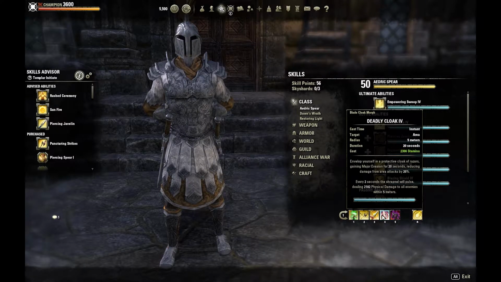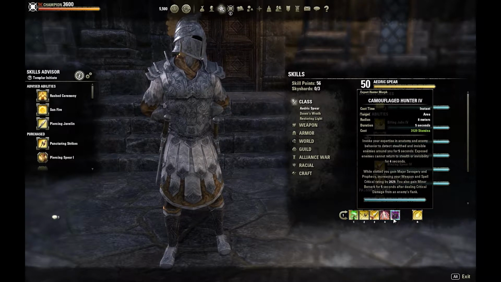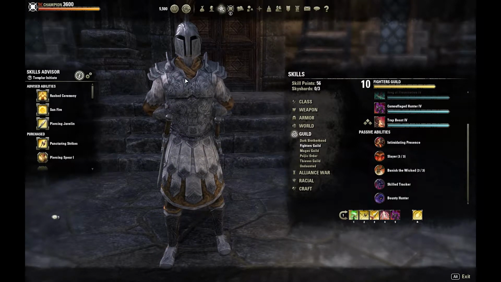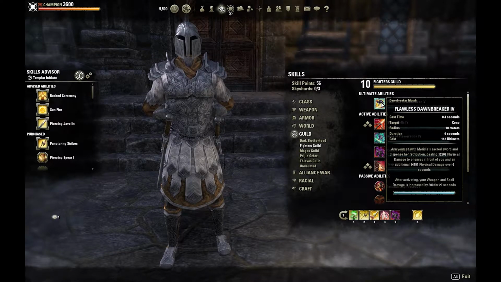I'm using Blazing Spear for another spear, Deadly Cloak for more blades around you, and I'm using Camouflaged Hunter for the Minor Berserk when flanking the enemy, and while being slaughtered we get Major Savagery and Major Prophecy. We don't use the skill. Plus, while slaughtered it gives us 3% more weapon damage, and if you go with more of a Meridian type of champion, you're probably going to go with Dawnbreaker because that's her signature artifact.